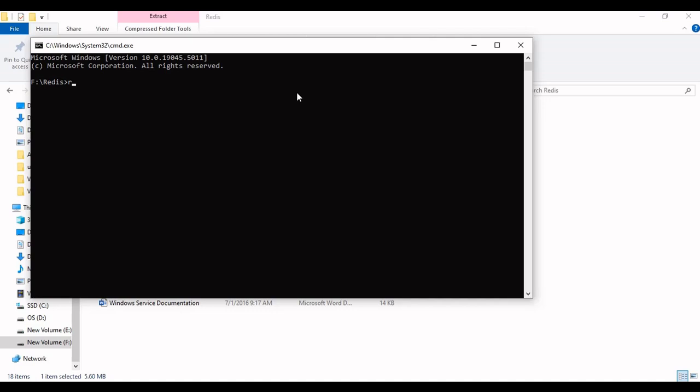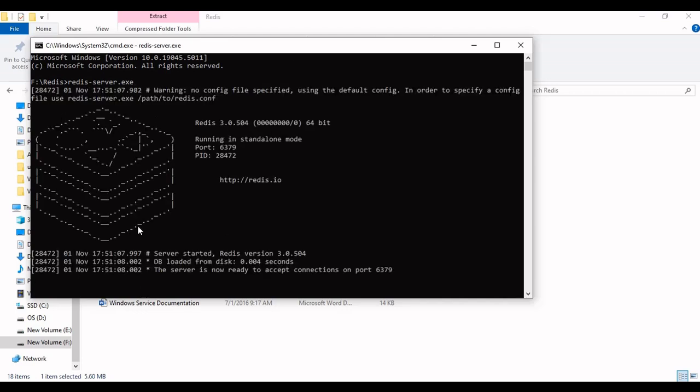I am already in the package structure, so you can see that I already have the file redis-server.exe. You have to select this and just press enter. You can see that the Redis server is now ready to accept connections on port 6375. My Redis server has now started.